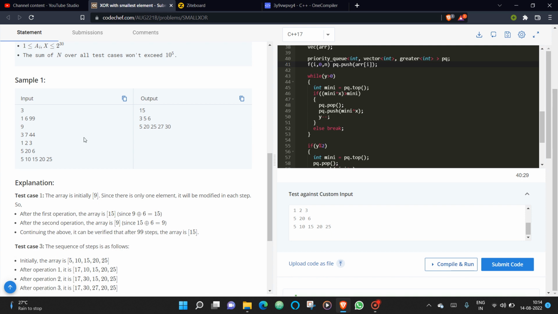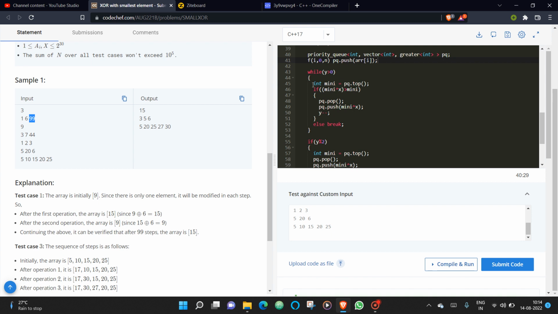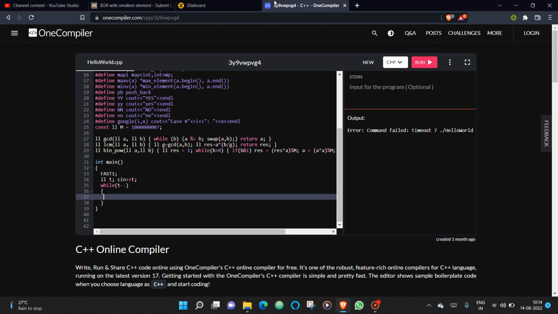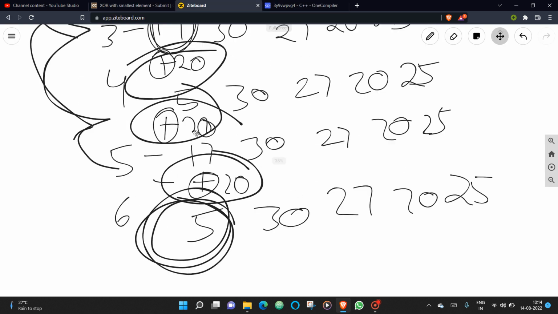So I need to perform this operation y number of times, right? So I'll take my minimum element from this priority queue. It will give me the minimum element of the array, and I'll check whether, if I XOR with my x, I'm getting a value greater than my minimum element or not.